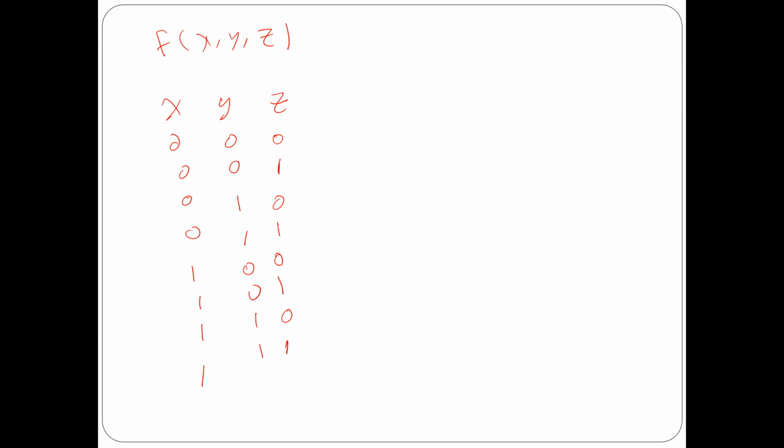Is that okay, guys? Let's agree on something very important. It's going to make confusion for you in the future, but let's agree on it right now. When I tell you I have x, y, z, that means in the whole course we're going to follow this way, because if you don't follow it, we're going to make confusion. So listen to me. When I say x, y, z, I mean z is the least significant bit.